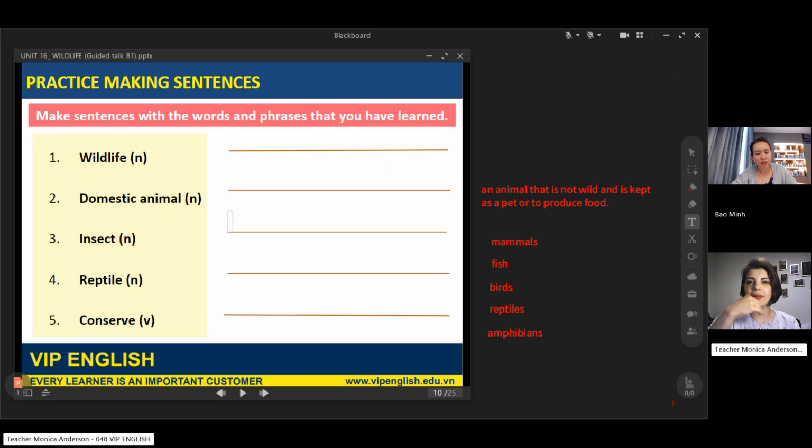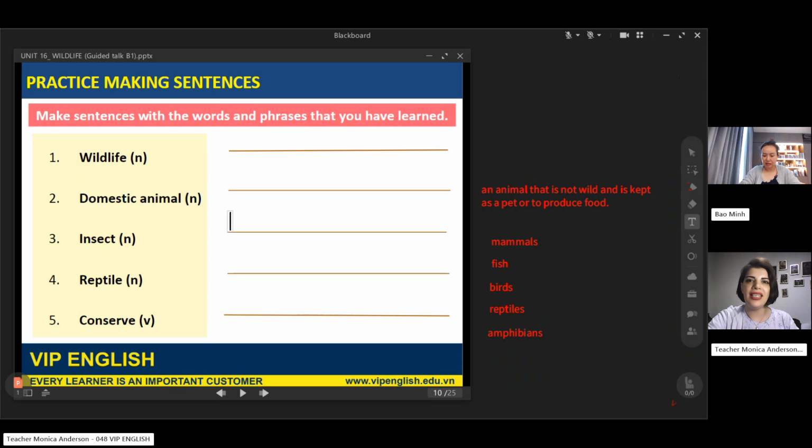Snakes are one of the kinds of reptiles. Of course, reptiles, yeah. A snake is a kind of reptile. And you can say snake belongs to the reptile family. It belongs to the reptile family. So you can say it this way.